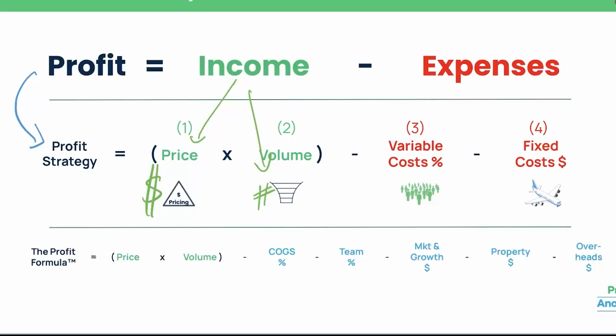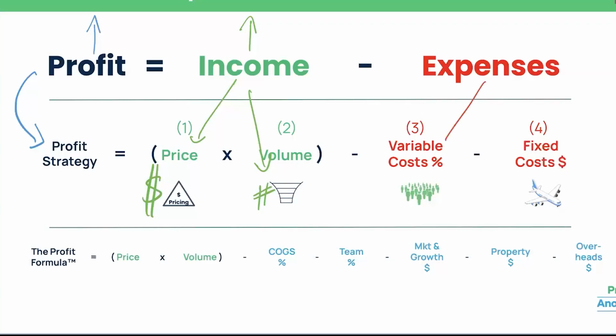So now we go back to that basic profit formula where we want to increase income or decrease expenses. If we focus on the income side, we've actually got 2 options here. We can either charge higher prices or we can see more customers. And all of a sudden, this is starting to get a bit more into the real world. We can see some of the real world levers we can play with. Let's take a look at the expenses for a second.